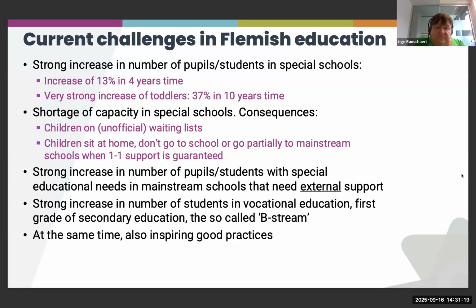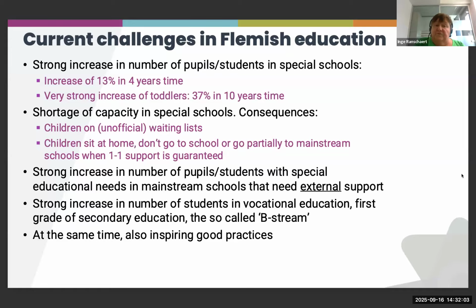We see a lot of increase of toddlers in special education. There is research on this topic for the moment, but I work in Brussels and we get a lot of phone calls from regular schools and special schools about young children that are very difficult to handle. We have a shortage of capacity in special schools. Children are on official or unofficial waiting lists, and a lot of children are sitting at home. They don't go to school, or they can only go to school partially when there is support available in the classroom and in the school.